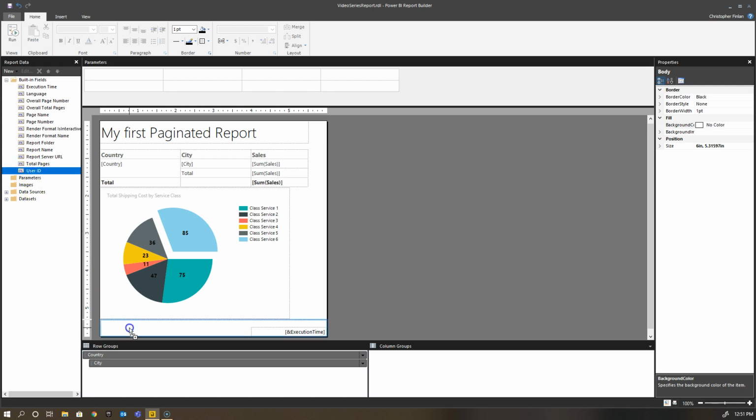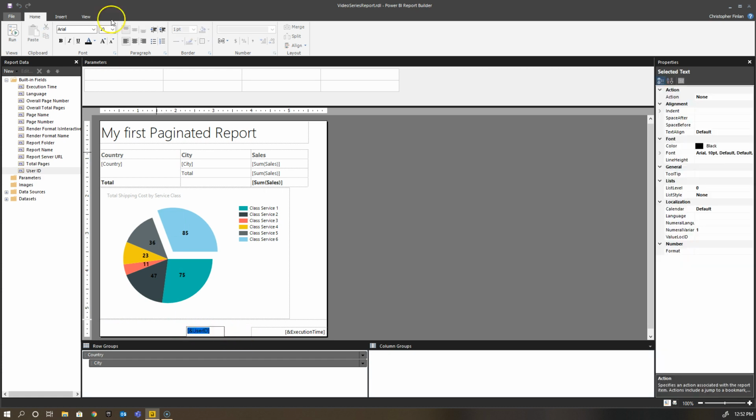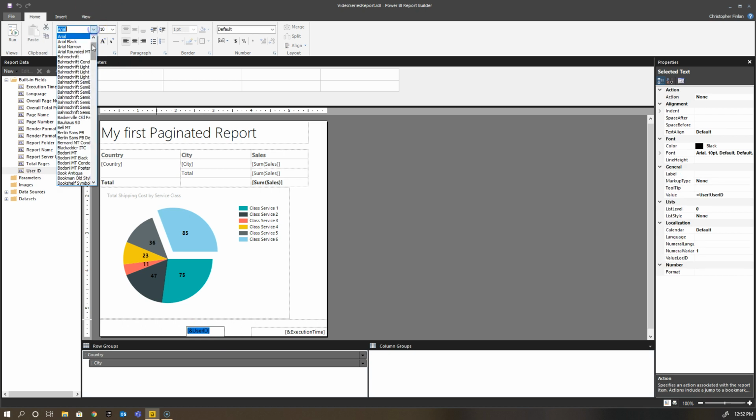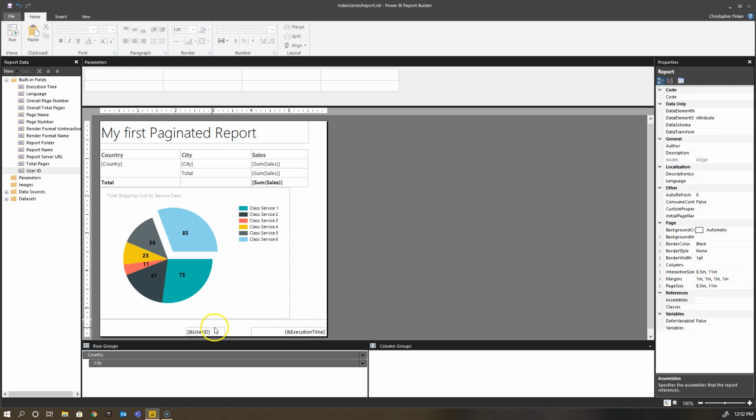If I drag that onto my canvas, I see here, okay, now I've got my user ID, and I'll just stick it here. I won't worry about the look and feel of it right now. And actually, you know what? I will change the font. That's one of those things that we need to clean up a bit. When you drag items on here, it doesn't actually drag it in Segoe UI. And since that's the default font, it seems kind of silly. Okay, so I've got my report, my user ID is here.